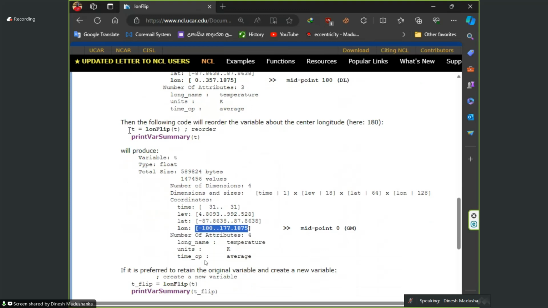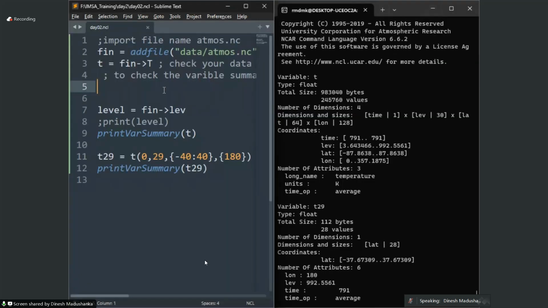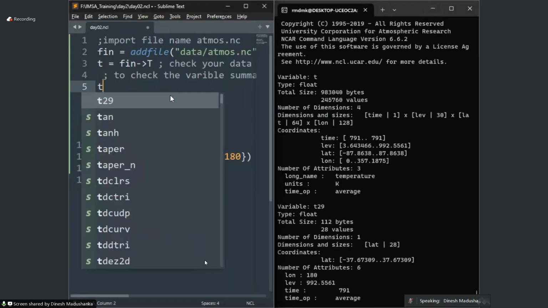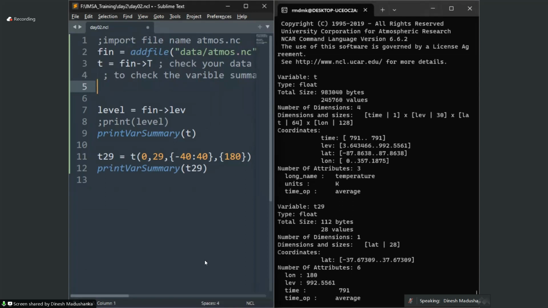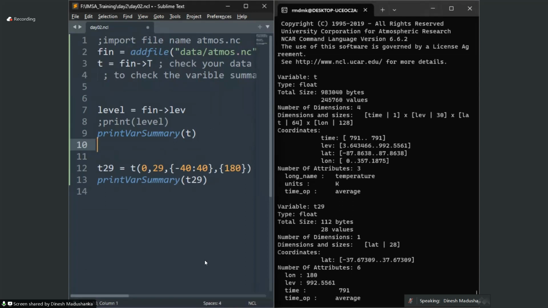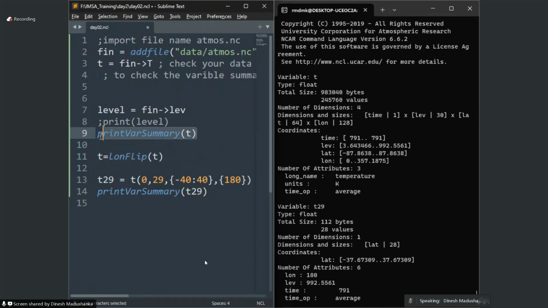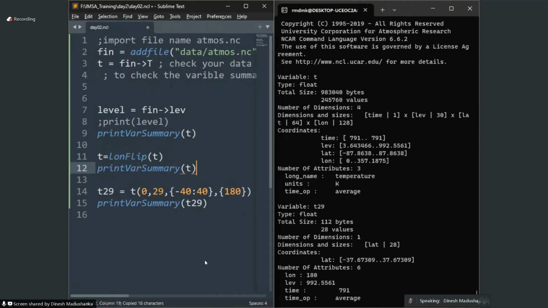So how can we apply it? T equals lonFlip of T. Let me print these two separately. After this print, I will print my T equals lonFlip, flipping the lon of that same T and displaying it. Maybe we can name it T1, so we can still keep the original.